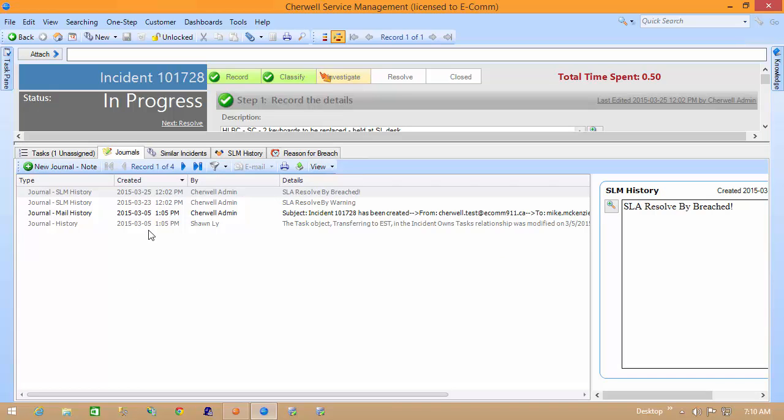So what you have here is a shared journal system between parent tickets and task tickets, and you could do this with any supporting object. If you had another supporting object you wanted to share journals across with the incident or, say, the change request parent type, you can just add that into the supporting object relationship and then create the form arrangement, and what you'll have is shared journals between the two. Hope this has been helpful.